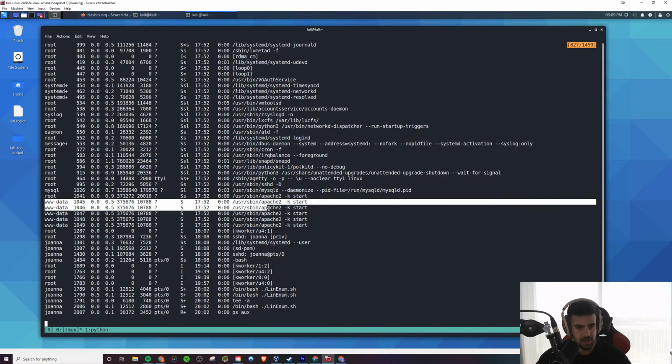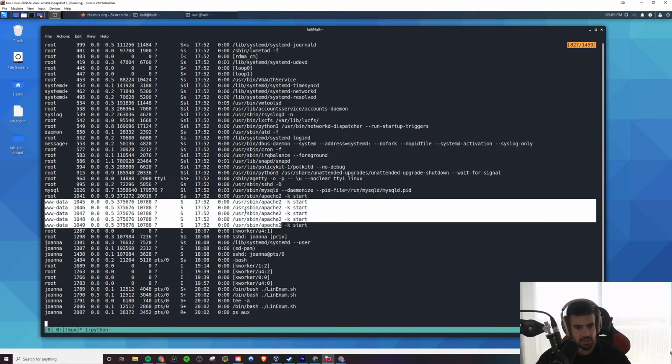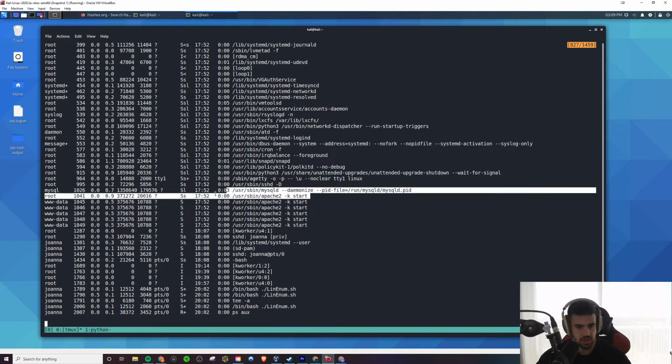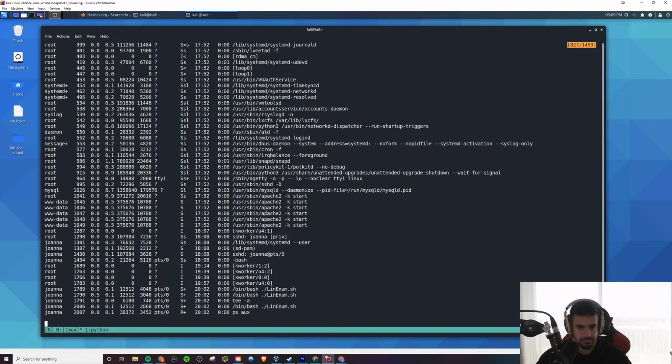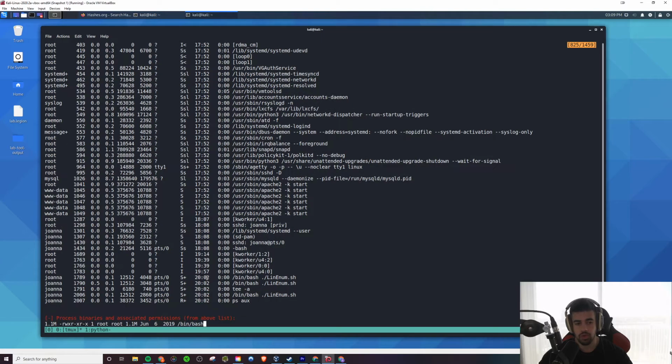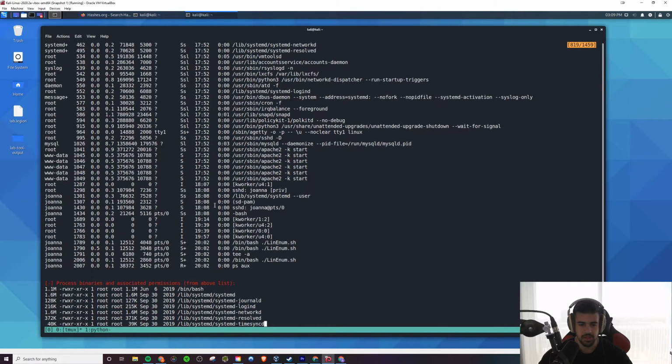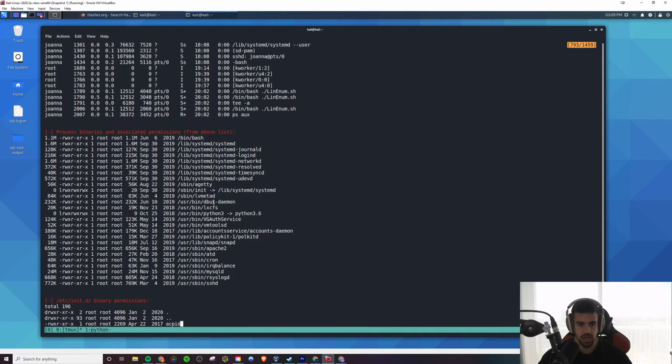Like say, if this Apache stuff was running as root, it looks like this one is, interestingly enough. But if any of the services are running as root and we're able to exploit those services through RCE or something, then we would be the root account and we would have the highest level of privilege. And that's what you kind of look for there.